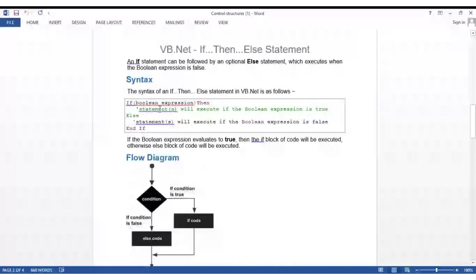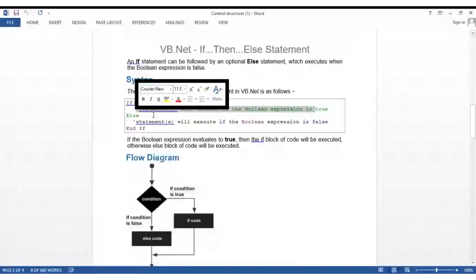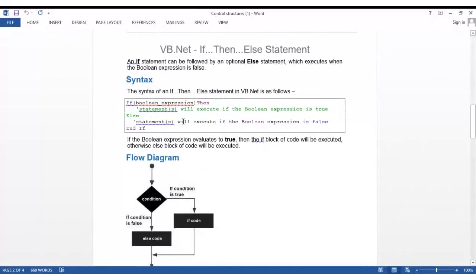These are comments. Statements will be executed if the Boolean expression is true. Please note that. Then the else statement will be executed if the Boolean expression is false. You end if. Don't forget to end if.